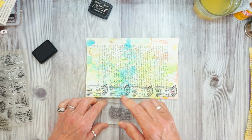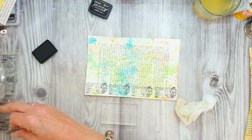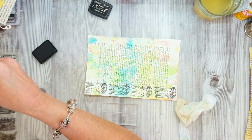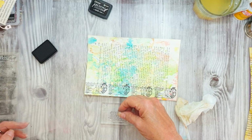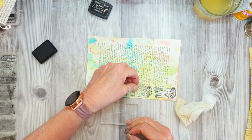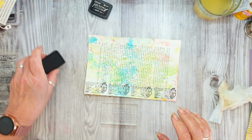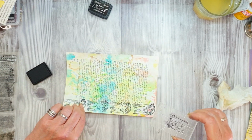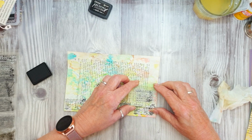So there we are, we have 4 there, so I'm just going to wipe that one. And I think we'll go for the little calendar one. And there's a little one here, so what I'm doing is, that's about the right size, so we'll just leave it. Again, I'm just lining it up with the lines on the stamp, and I'm just going to try and position it level with the middle of that, just up a little bit.